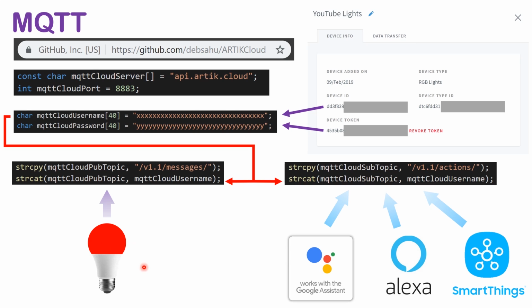So go ahead and try it out. This is the easiest and free way to connect to something in the cloud without paying for things. It takes less than 10 minutes to set the whole thing up. I've also created the manifest for you so you can go and create an RGB light in there. Go ahead and try it out and let me know if you are able to reproduce it. Again, all the links are in the GitHub cloud. So go ahead and try it out.